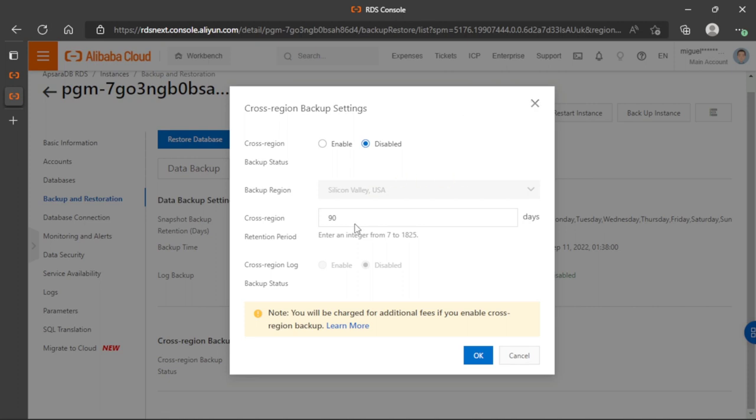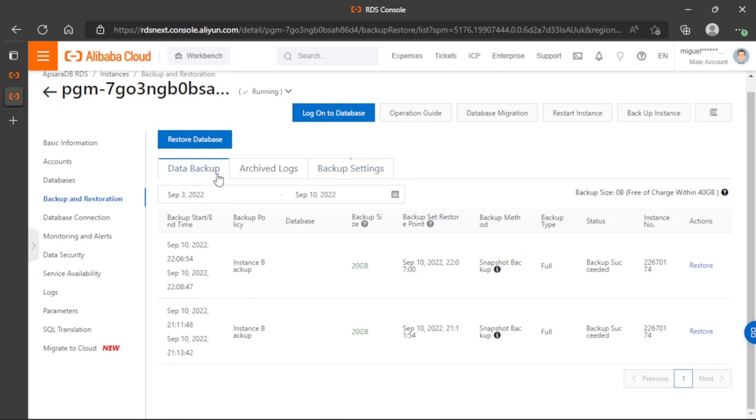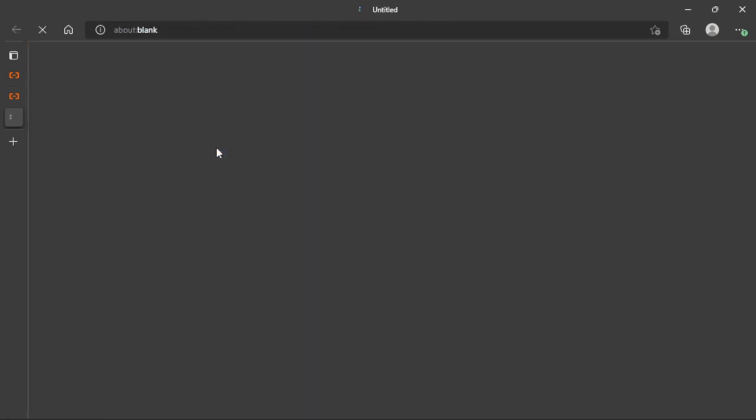But this is something critical, or this is for when you have an application that is used across different countries or different regions around the world. Okay, so this is all the options that we have in order to use the backup.